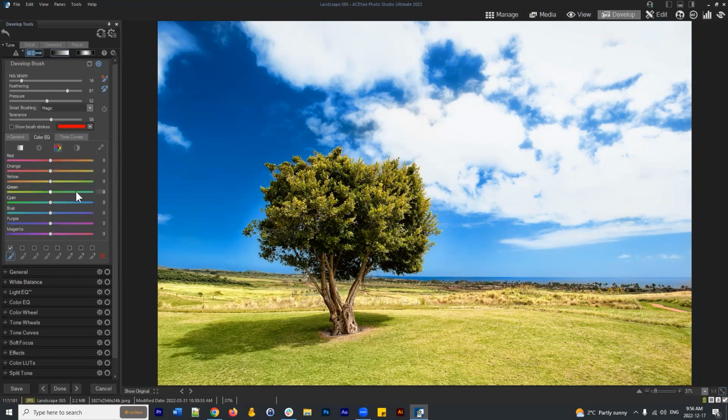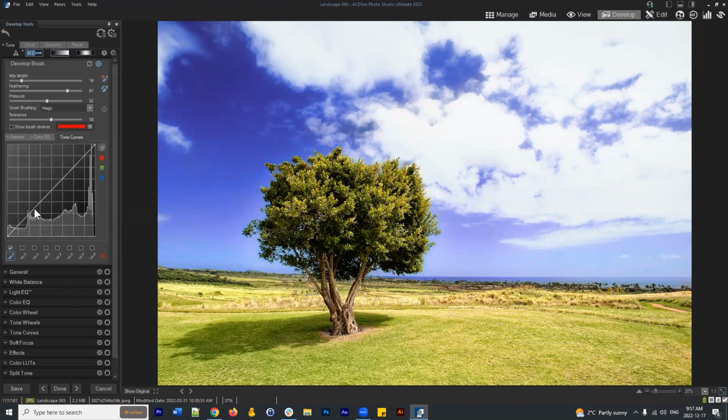Then we have the ability to adjust color EQ. Again, we were engaging with the sky, so if I wanted to make that sky more purple than blue, this engages with color EQ. We have things like saturation, brightness, hue, and contrast. These are all within this develop brush here.